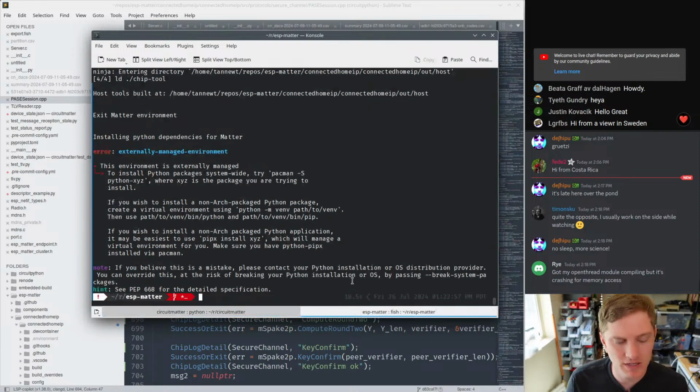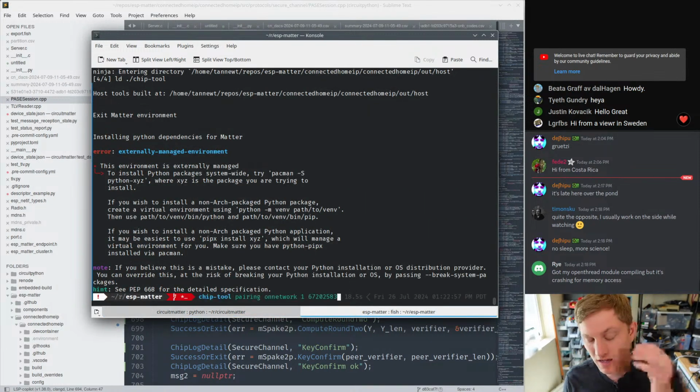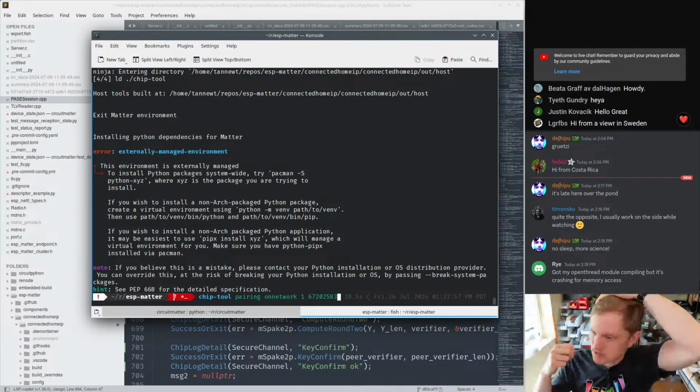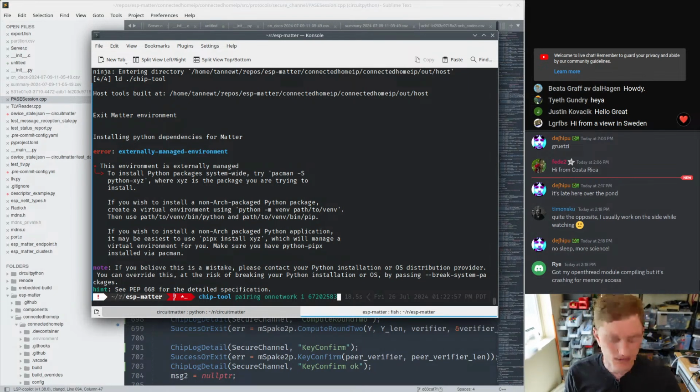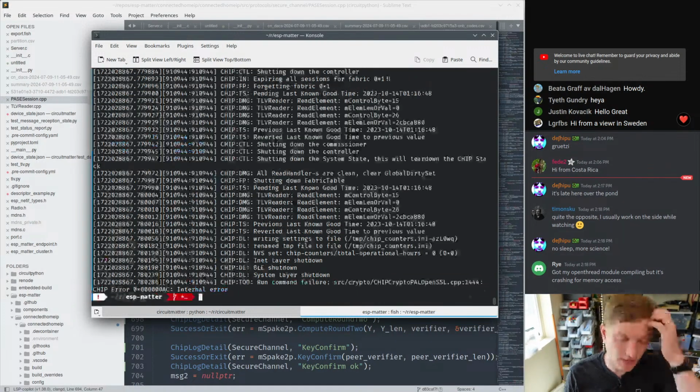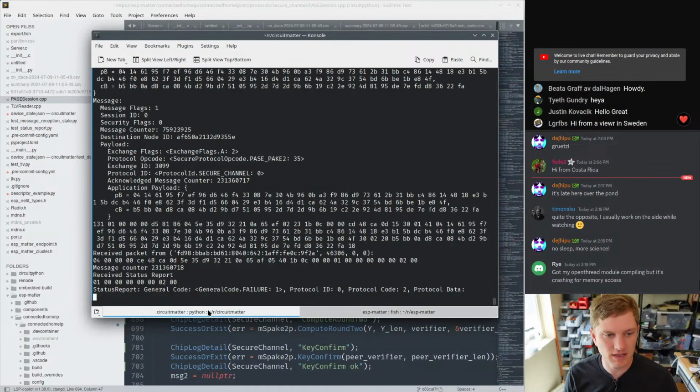Before, I was using my phone to initiate the commissioning process with my Apple HomePod Mini, but that's a black box. And so I realized that there's this thing called chip tool, which is kind of around that C++ library, the canonical implementation of it. So I can run chip tool, say, hey, I want to pair with something that's on the network. I want to give it the ID 1, and this is my passcode. And I can run it, and we'll see that the same thing happened. We failed again.